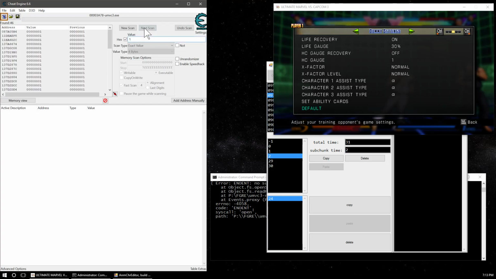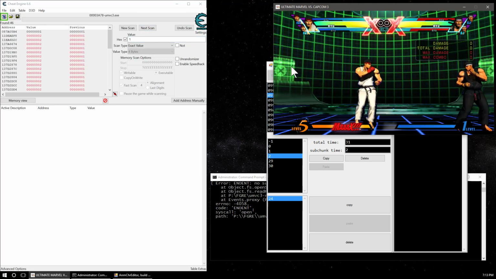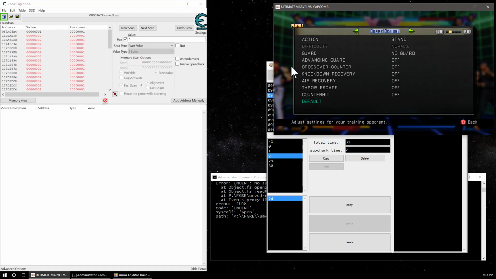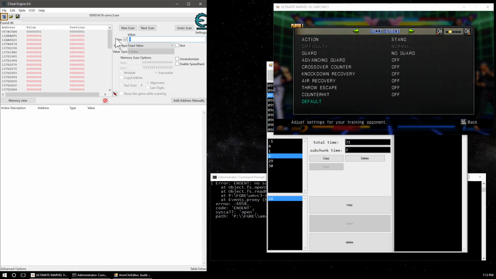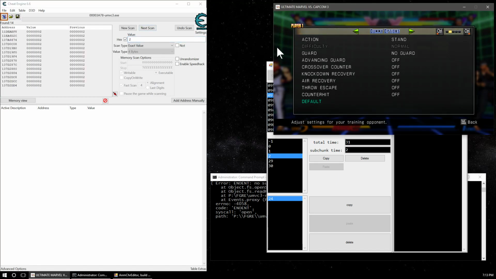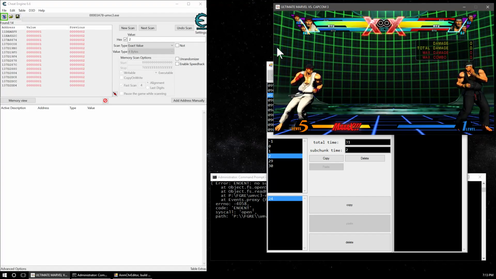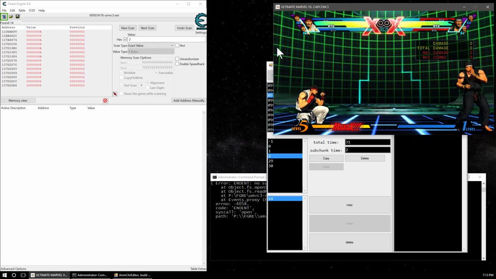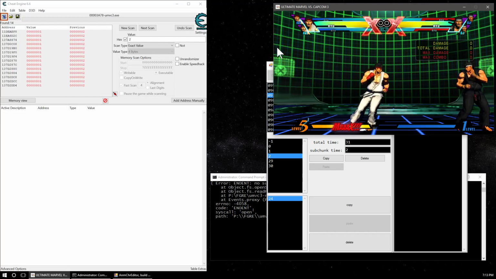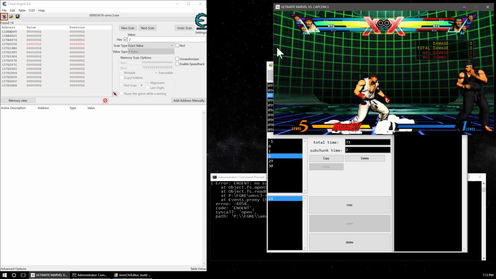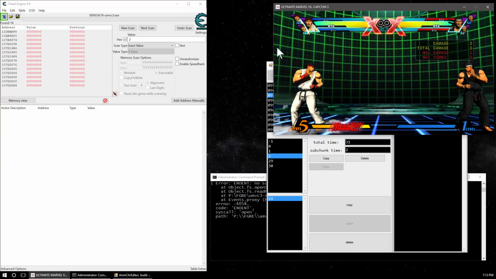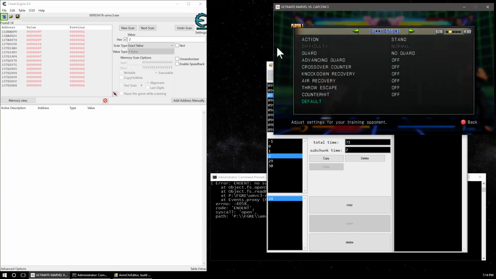And we just do this for a bit, going back and forth until we find a value that is always changing between 1 and 2 each time we do this. Then you end up with a list of values, and as I move around, every state I'm in, like if I'm crouching, that's a state. If I'm holding forward, that's a state. If I'm holding back, that's a state. If I'm jumping, all these have unique values associated with them. So now I can do my stand, kick, and pause, and I can see that the value I'm watching has now changed to 97. So that's how I found it.